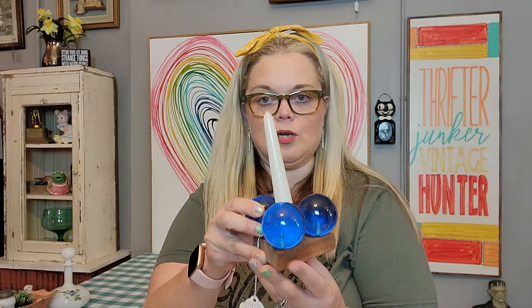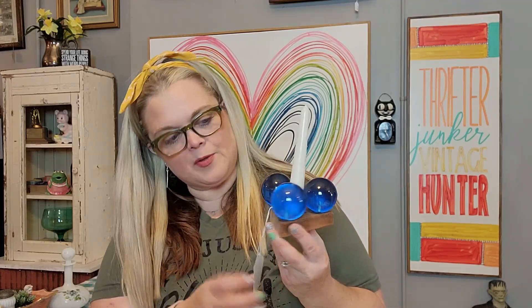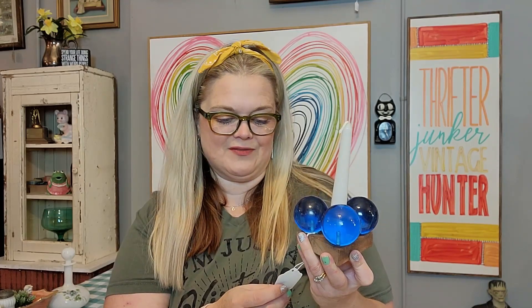And then I got this — whenever I see these my mind goes somewhere else, just being the 12-year-old that lives inside me. But it is an acrylic ball candlestick holder. There are three blue acrylic balls on here — it has this wimpy little candle in it, but it would look great with a proper acrylic candle. It has a wooden base. I paid $7.50 for this and I want to say it was 25% off. I wish there were two of them, but there was only one.